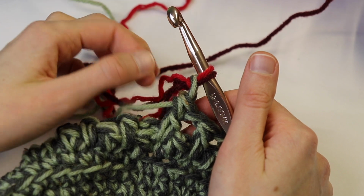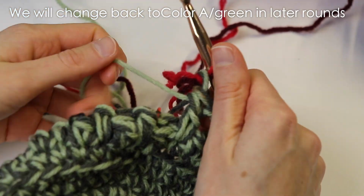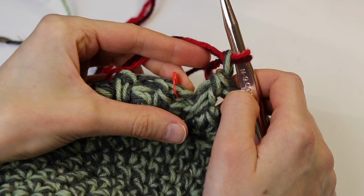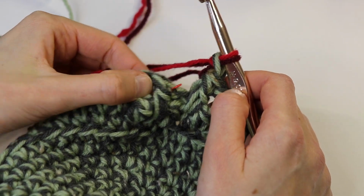I am not going to fasten off my tails because I just don't want to have to weave in a bunch of tails. So I'm just going to let the green just kind of stay to the inside, but I'm not going to work over it. And now that we've changed colors, we're ready to start on round 14. This will fortunately be very similar to what we just did the previous round.